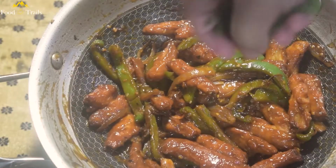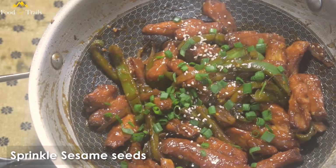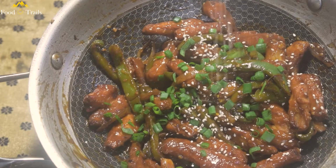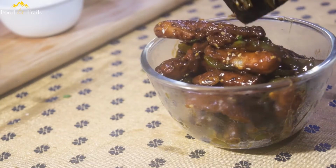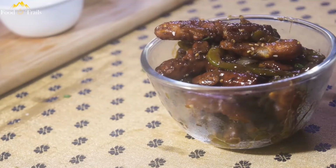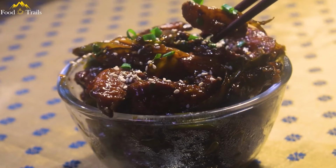For garnishing, sprinkle some chopped spring onion over it and sesame seeds as well. Now that's what you call enticing, a perfect combination of sweet and spicy. Don't know about you, but I surely cannot wait any longer.